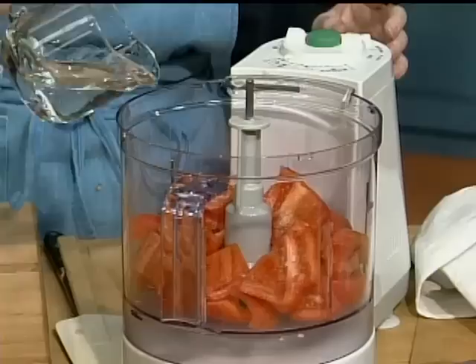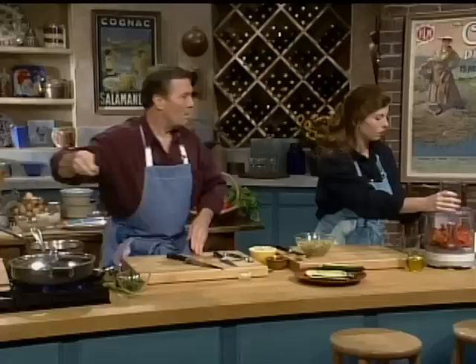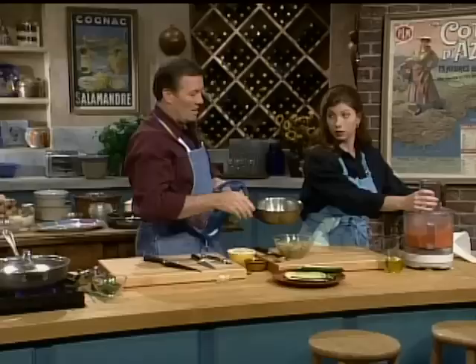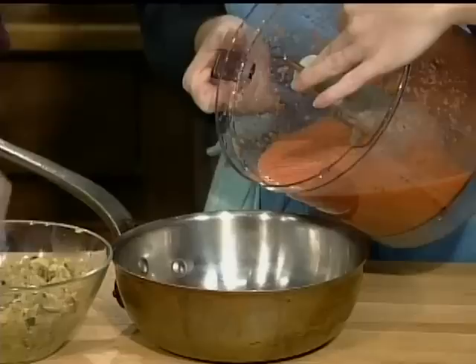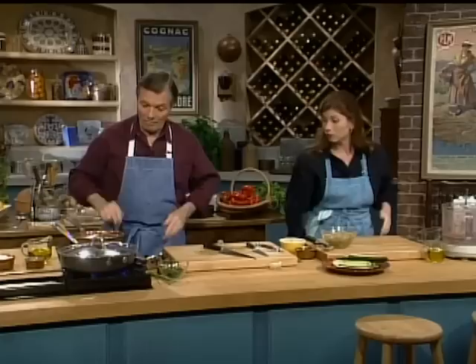Let it cool off. I'm going to add a little bit of water to this and process it. Turn it all the way. We put a little bit of salt in there — and I think it's about fine. See, the sauce is all emulsified, nice and smooth. Just pour the whole thing in there — it's a beautiful color. I'm going to bring it to a boil. A dash of salt, cover it and bring it to a boil. That's it.